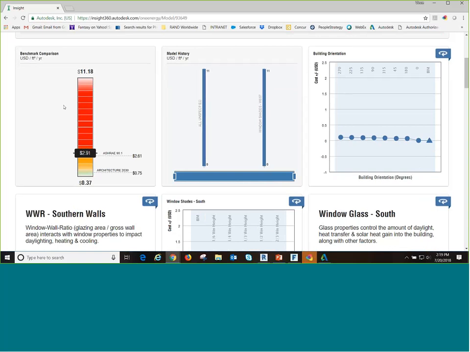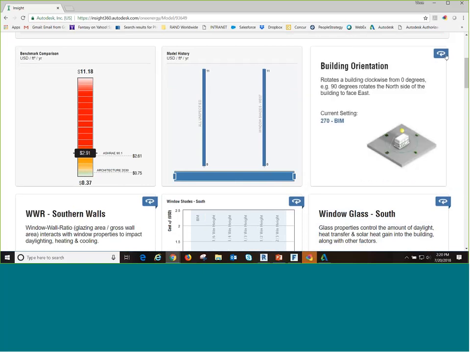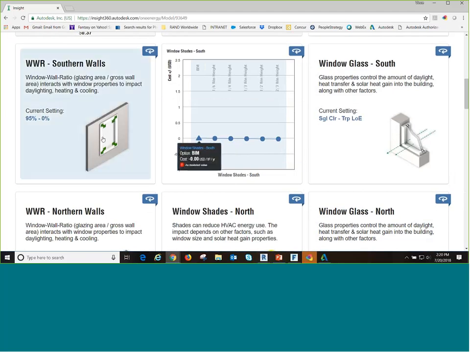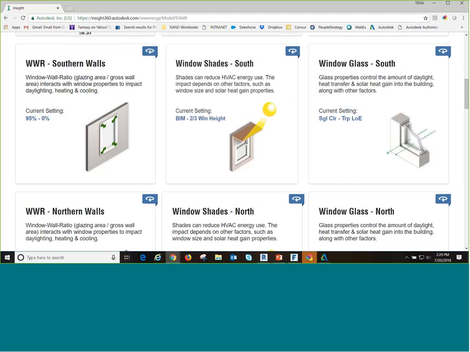And down here, we've got benchmarks. They've got a couple of different criteria, energy benchmarks, so the ASHRAE 90.1 standard, or the Architecture 2030, which is actually the company I think that runs this kind of background analysis. But just based on things like your building orientation, it will tell you how to optimize the direction of the building for energy. You can see here that it also has a lot of stuff we want to calculate to see if we have some window shades.